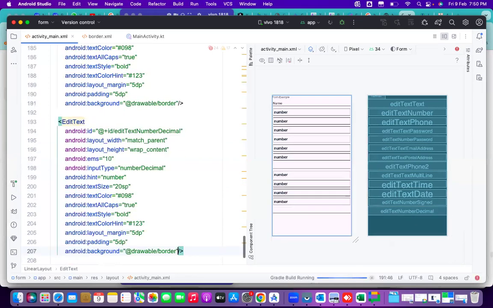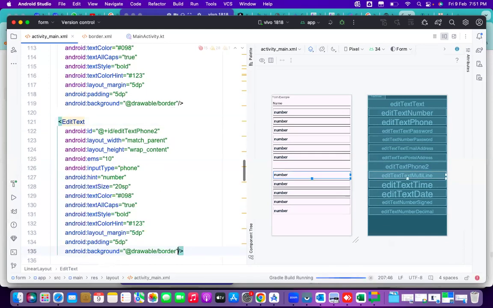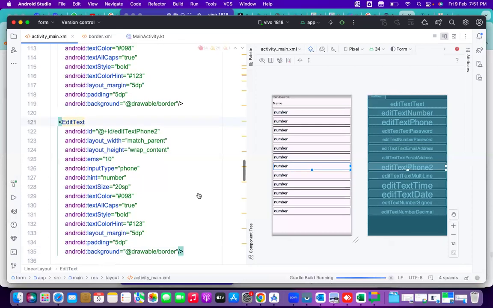We have given all the properties for almost all of these. If anything is missed, here in between one is missed. Right, this is phone number. Done. So we gave it for all. Now, just for the first one, I did not add that property. Why? Because we want to see some observation here. After that, I'll apply that one.